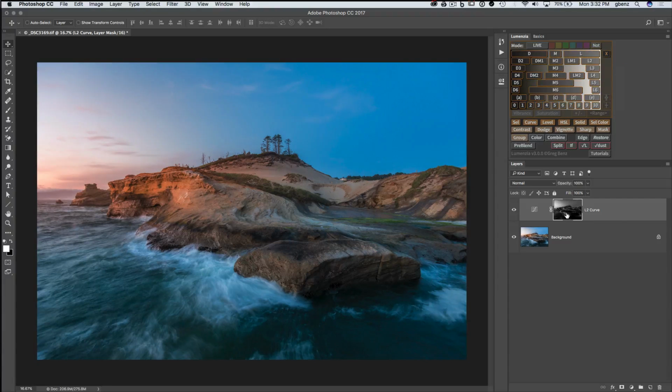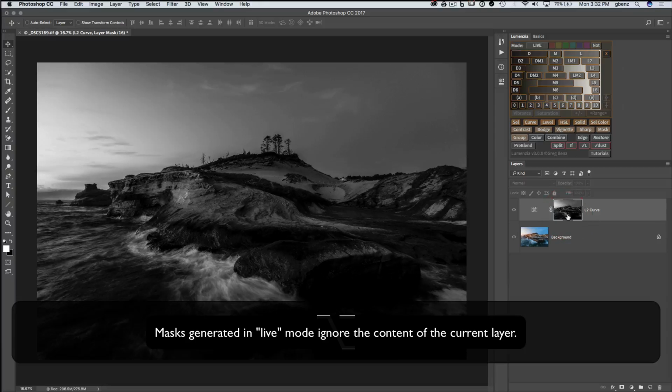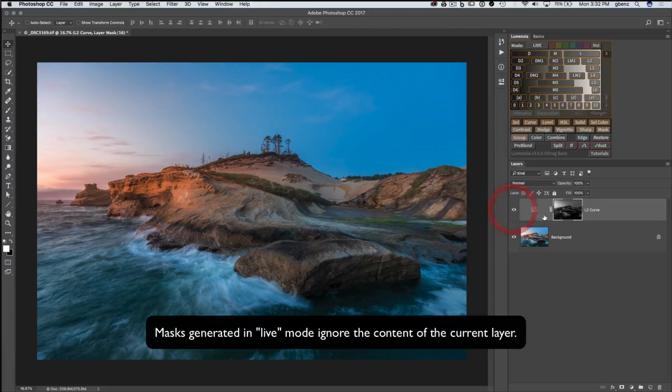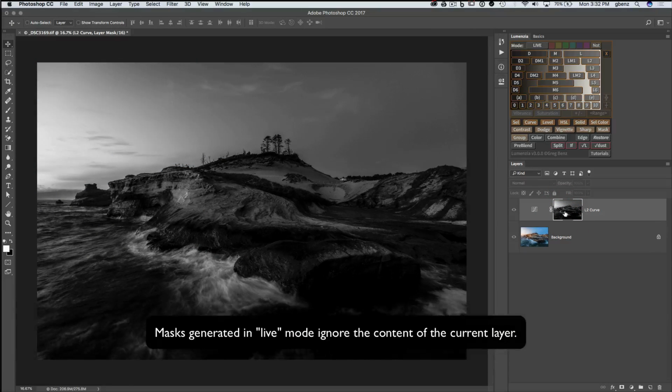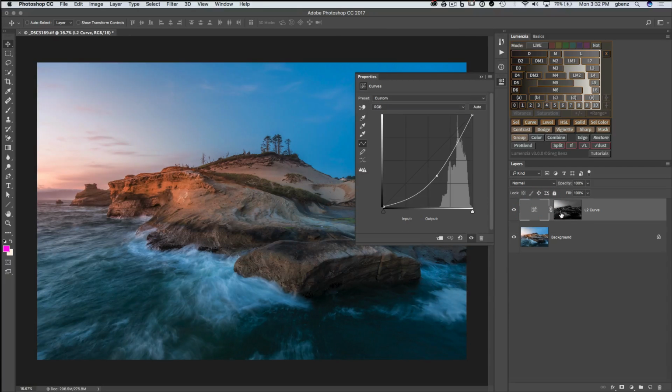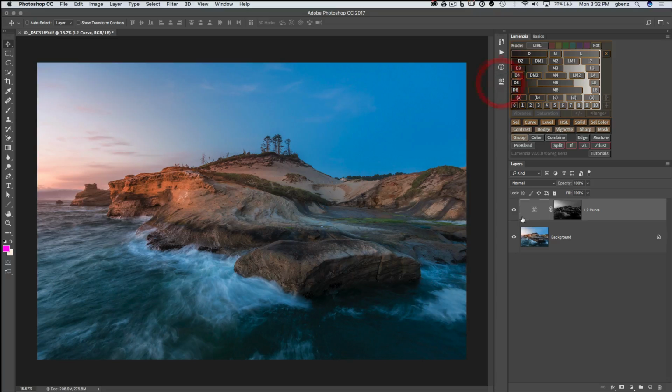Additionally, it should be noted that this mask turns off the current layer in order to generate this. So just like I was flipping the layer on and off, that is the result you get here. So the active layer on which the mask is applied will not be included in the mask. It only looks at the layers beneath it, which is appropriate because as we change these values in the curve here, we'd be changing the mask, and that's not what we want.